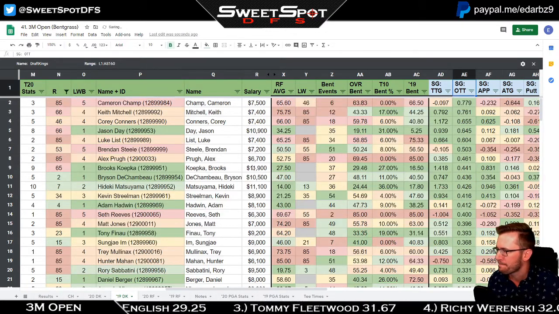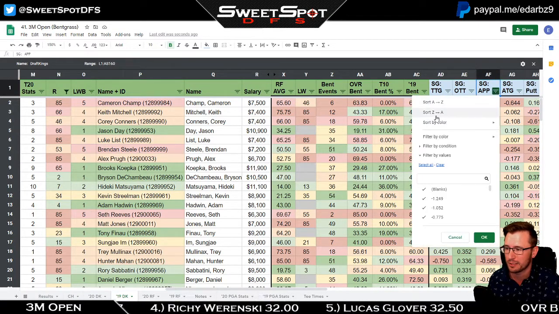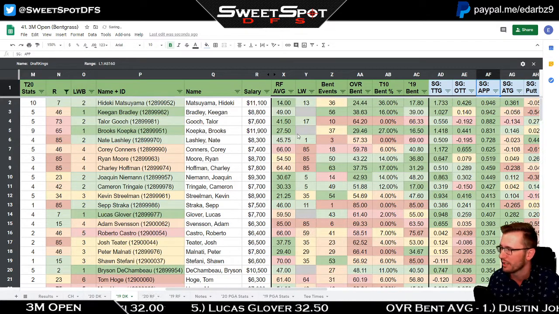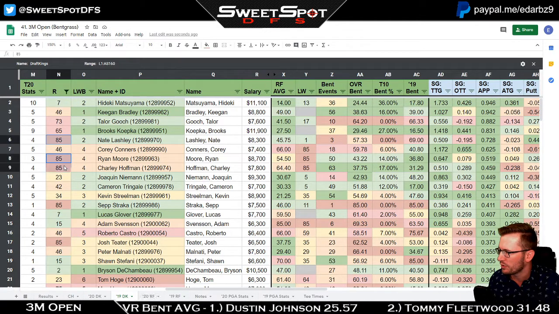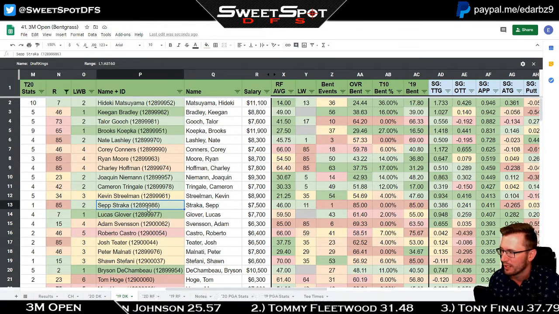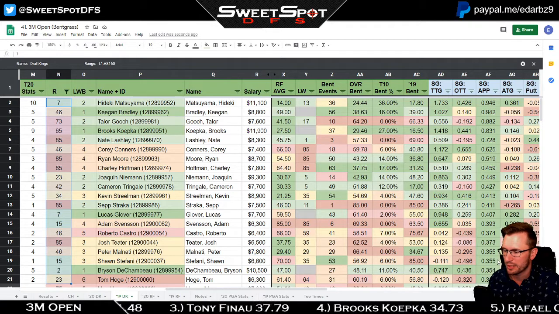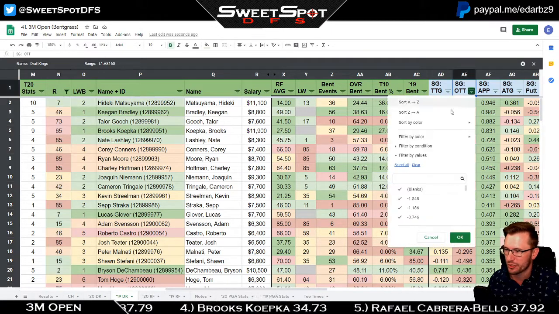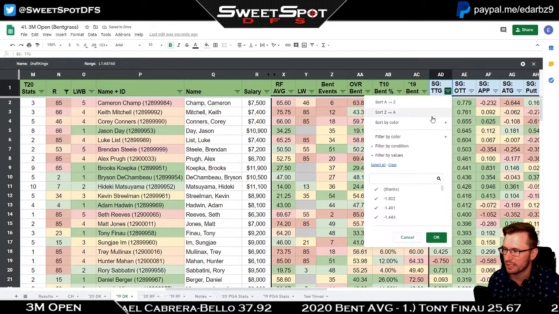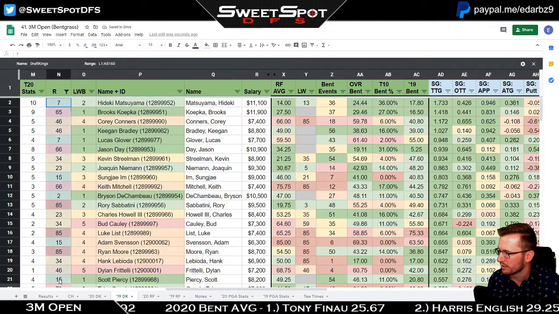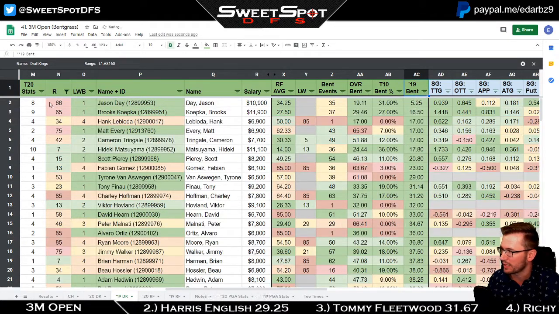Off the tee, 5 golfers finished inside the top 20, but a plethora of missed cuts. Probably not the stat we really want to be targeting. Approach, we have 5 top 20s and 5 missed cuts. You know what I could do? We can average this out. I didn't even think about that until now. That's a 45.75 average finishing position off the tee. That's 53.8. Tee to green, 39.95. So obviously, definitely the best for the 3 that we looked at.